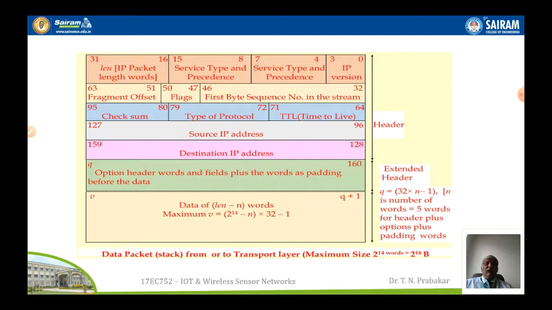The time to live denotes the time the data can live. The data cannot be there for the entire period, right? So either we specify the time in terms of seconds, or we can specify the number of hops it can withstand. Say, for example, I am transmitting data from here to America. In between, I will say that my data should be there for 10,000 hops.